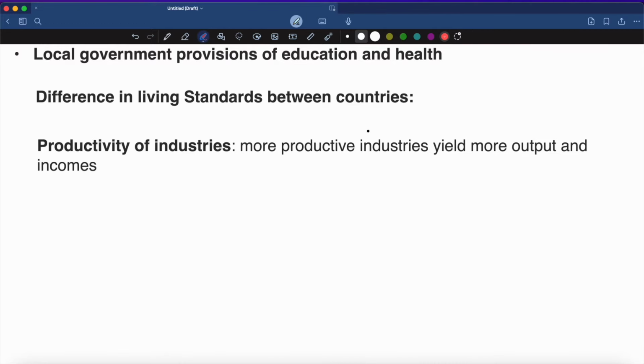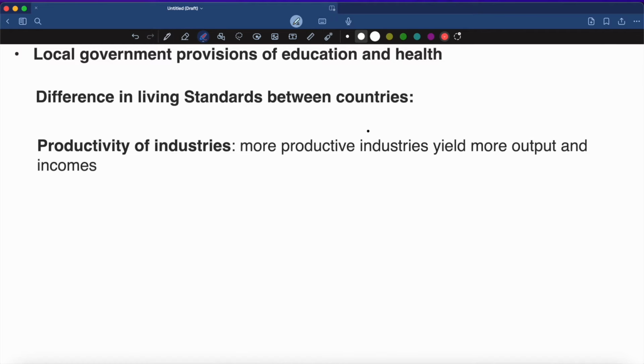Another reason why the living standard could be different between countries is that many countries have different GDPs, meaning different income per capita. Someone with a higher income could be because of how much a certain good is being produced. For example, certain countries produce more oil, which is in high demand, and therefore, since they have higher demand, they have a higher output. So countries that have scarce resources in their economy have a higher chance of having a higher output.